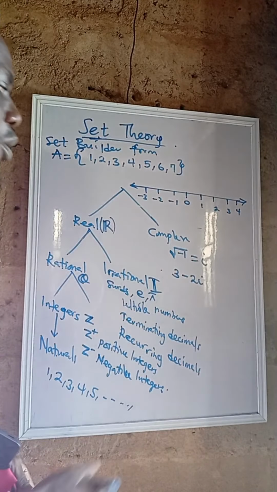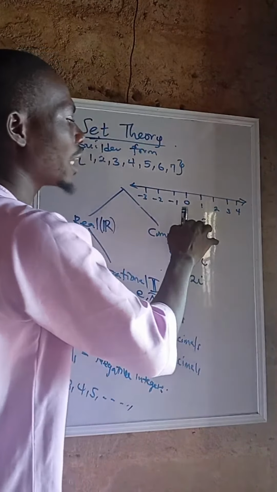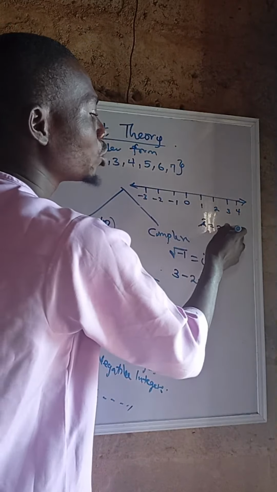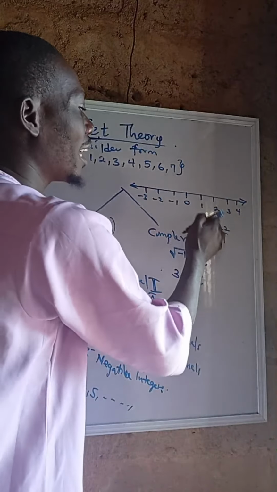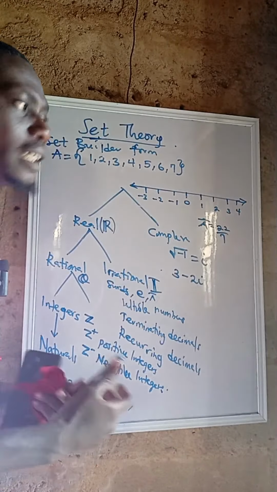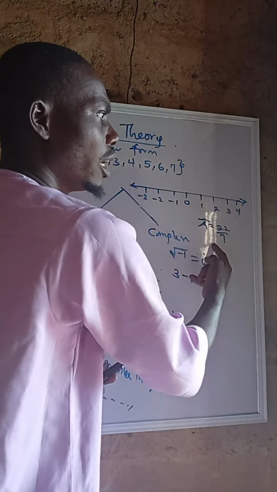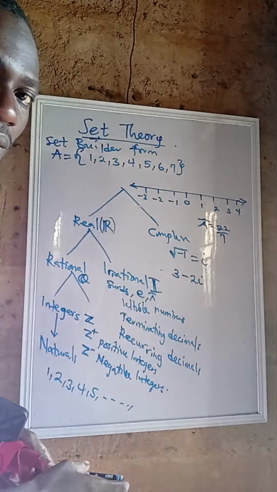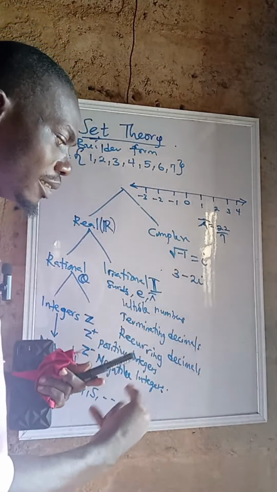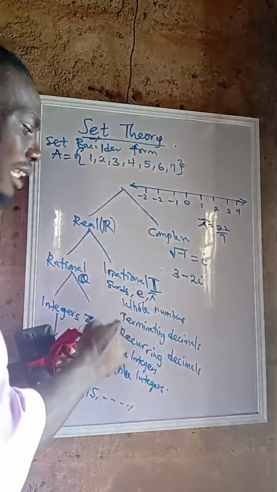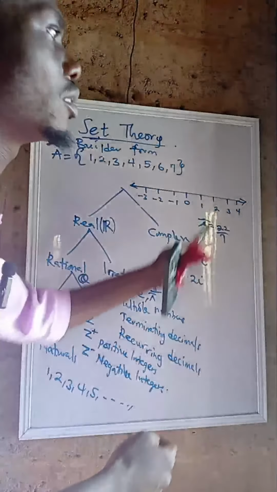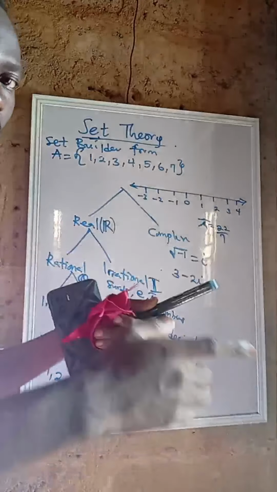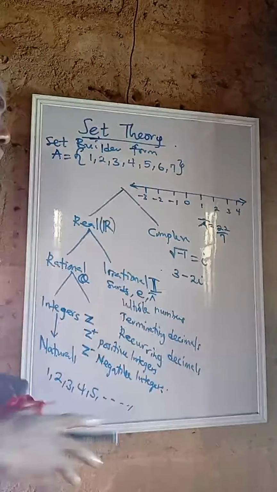The next one is pi. People get confused when they see pi. Most of the time in secondary school, for the secondary school students that will be watching this video, they'll tell you to take pi to be 22 over 7. Now, pi is not exactly 22 over 7. It is an assumption, an approximated value for us to take pi to be 22 over 7. Pi is an irrational number. It is a decimal that will not terminate, it will not stop, and it will not reoccur. But if you put 22 over 7 on your calculator and check, let's say, the first 20 values, you will notice the pattern. The pattern will reoccur. Try that on your own.